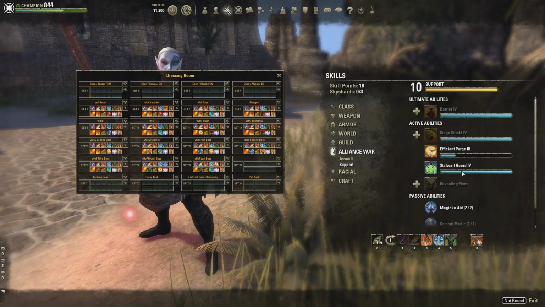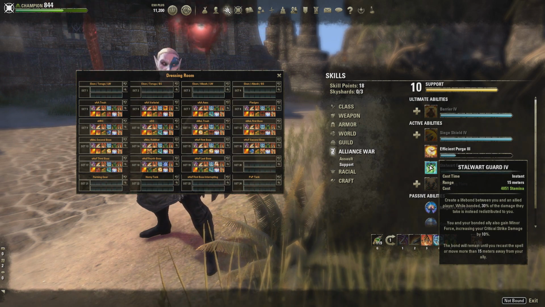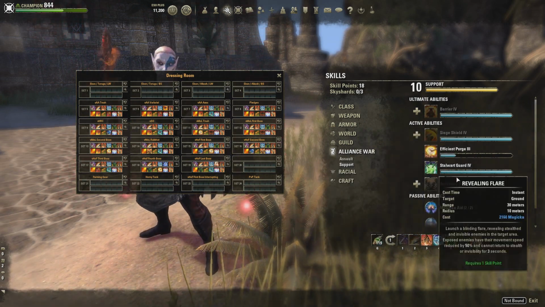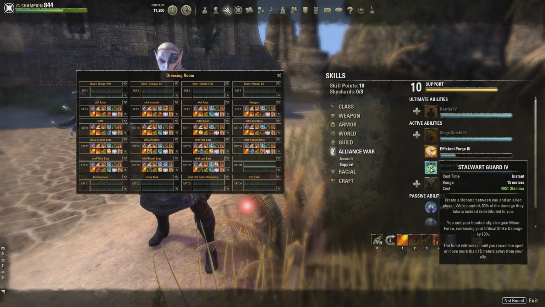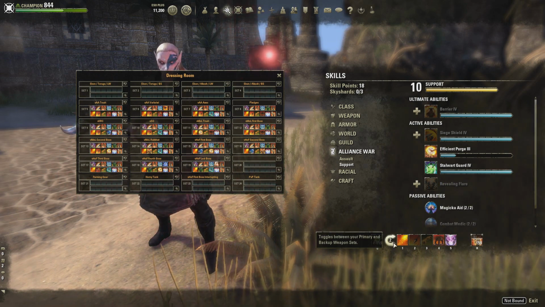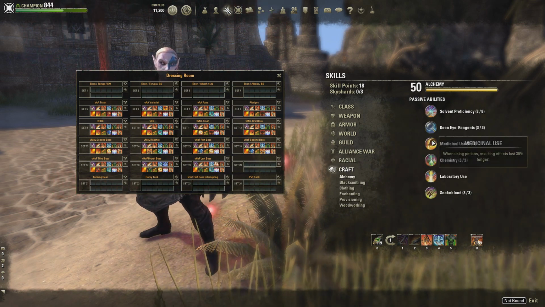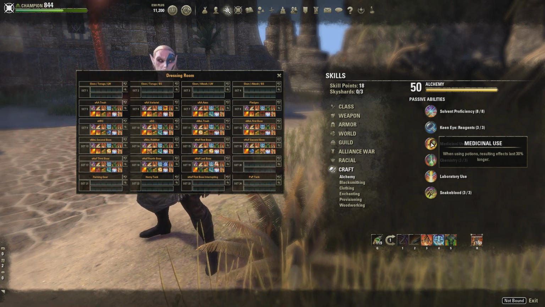It's fine. We have Stalwart Guard, but I basically don't use it. It's just there in case someone wants it. I don't have space for it. The skills I use are more beneficial to the whole group. This increases only one person's DPS. So yeah. Get your racial passives, get your Medicinal Use for better potion.